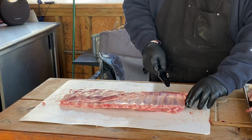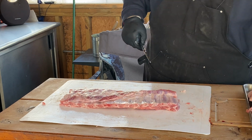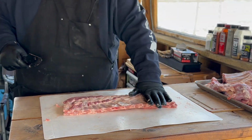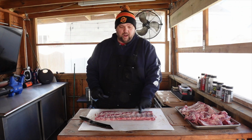This one's got a little dangly rib here. That's not gonna eat well. Let's get rid of it. Boom. All right, let's get rid of this skirt. Again, all this is good meat. You wanna save it. Unless you're not doing that stuff, get rid of it. Let's take the membrane off of this guy here.